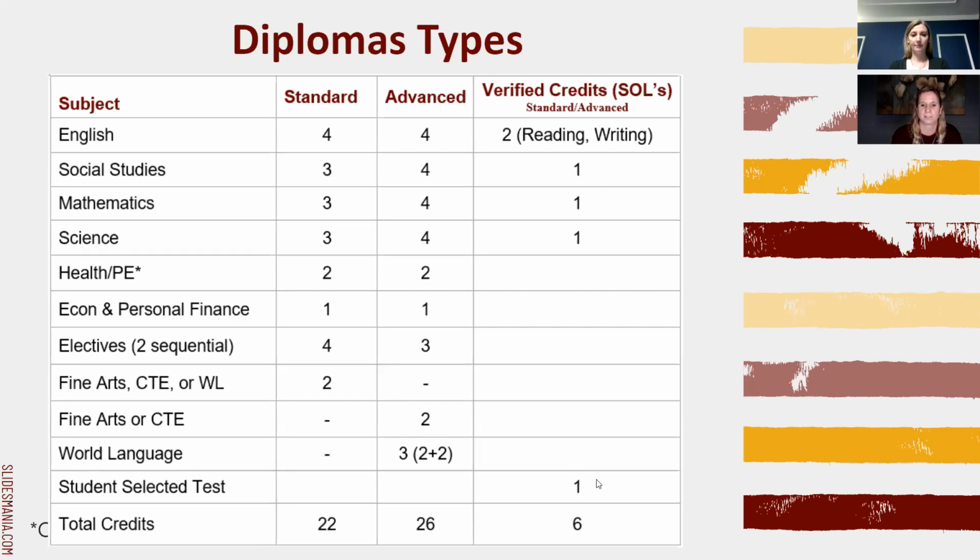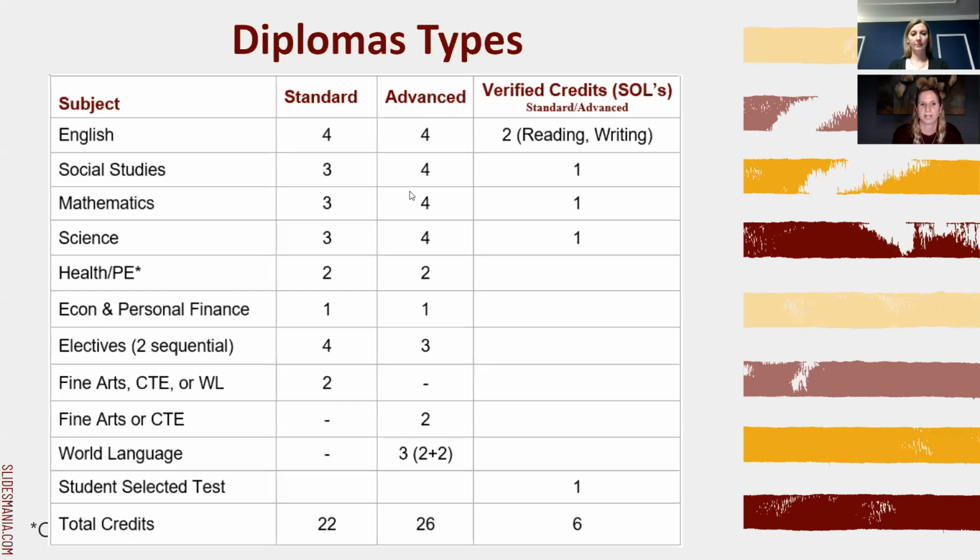On the bottom here, you'll see students selected. That just means there's one extra SOL that you will pass, and it's usually where your student will have their most strengths. So like either a history class or an extra math one or an extra science one. So 6 total. And you have plenty of opportunities. There's retakes. There's another test called WorkKeys. So not to worry about that. That's something I just wanted to give you a heads up on.